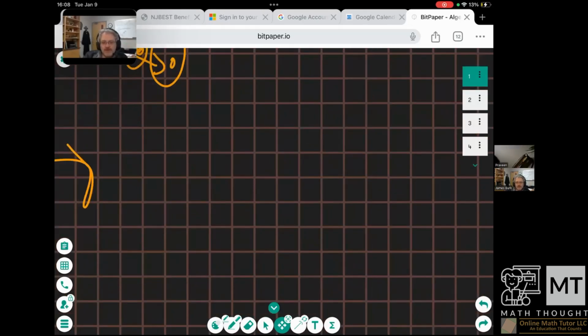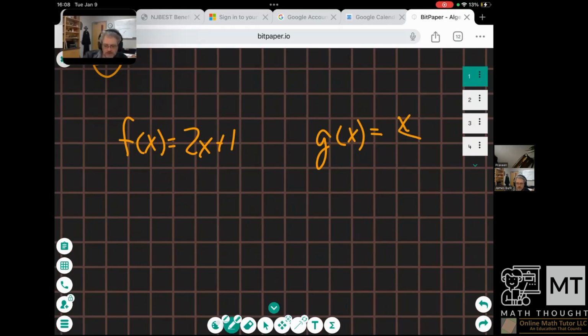So let me give you this. Let's say I have two functions, f of x equals 2x plus 1, and g of x equals x minus 1 over 2. How would I know if these two are inverses without graphing it? According to what I have learned, you use something called function compositions. Exactly. So if you compose them, what should be your outcome?